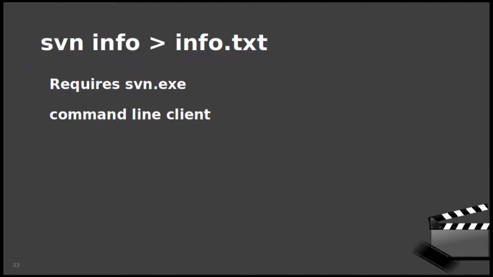Speaking of teams, what if you want to quickly find out which repo one of your version directories comes from? What if you do not want to wait for the Browse Repo dialog to open? You just want an immediate answer. All you have to do is open a command prompt at the folder whose repo URL you need. Use the Subversion command line client, svn.exe. You can then copy and paste the URL out of Notepad and give that to colleagues who need to see the same files.